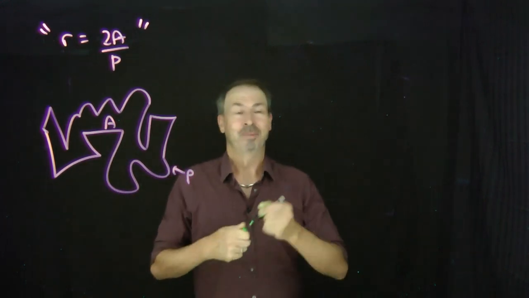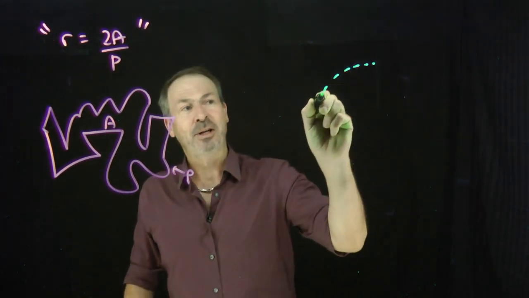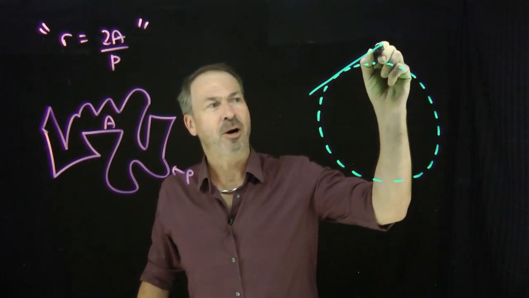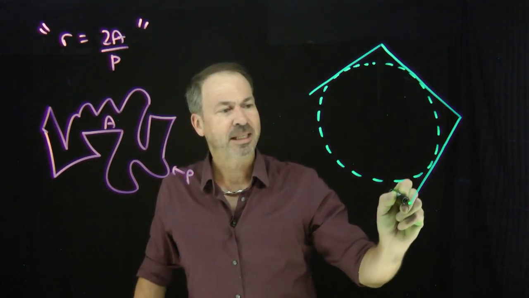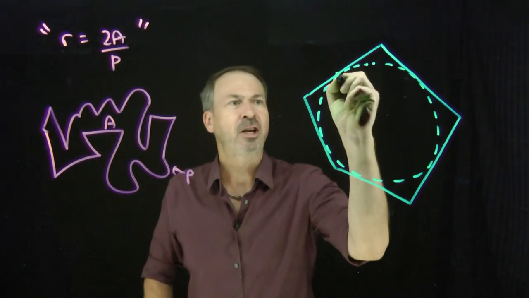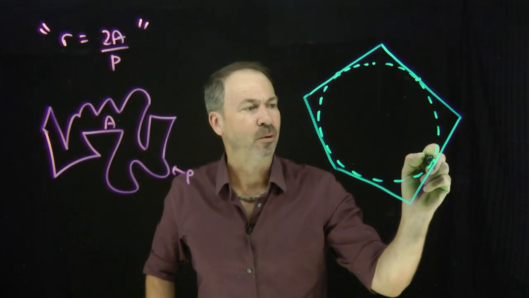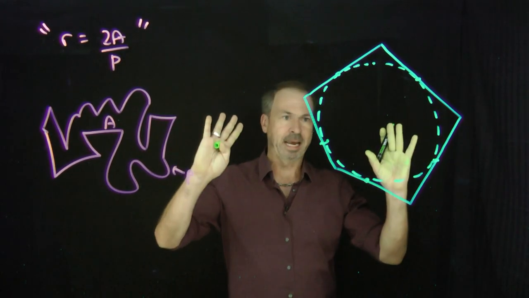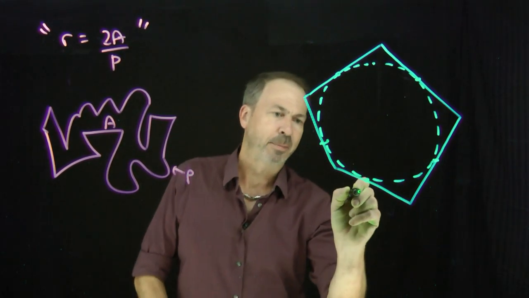It's this class. So I'm talking about polygons that circumscribe a circle. So here's a circle, and imagine a polygon, each of its sides just touches that circle. So I've drawn a five-sided shape with each side just touching that circle. I'm going to assume its area is A and its perimeter is P. In fact, actually, let me label the side lengths.